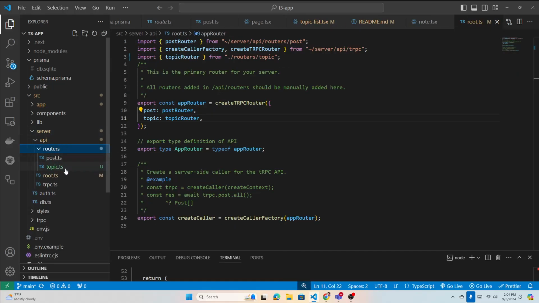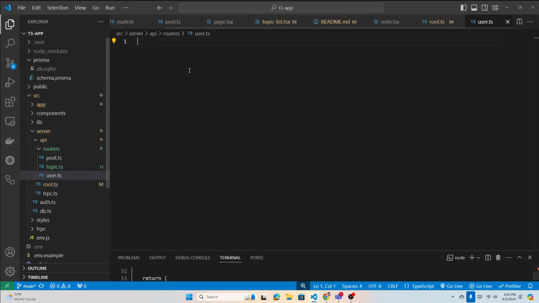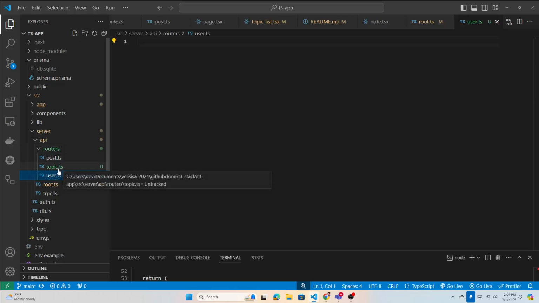Inside here, you write API for each schema, right? Whatever schema, let's say user, you have to create API for user. Then you just go here and create maybe a file user, like this. And then you start writing your code inside here. So let's look at the topic API.